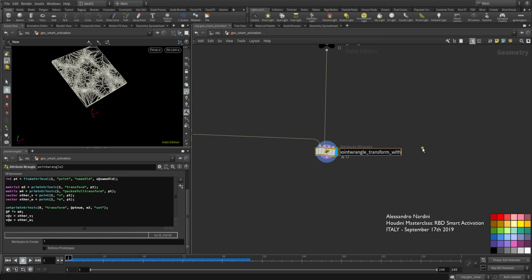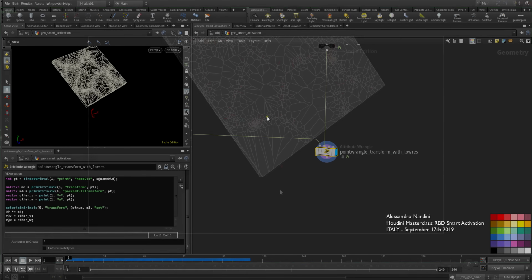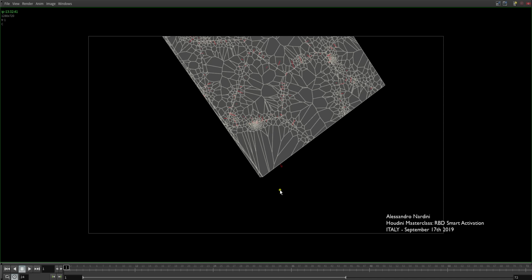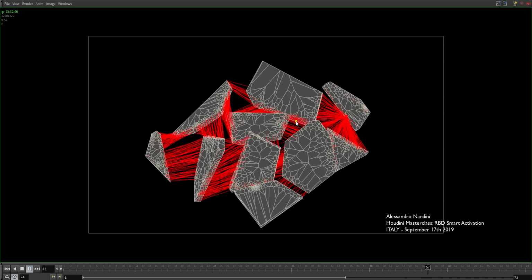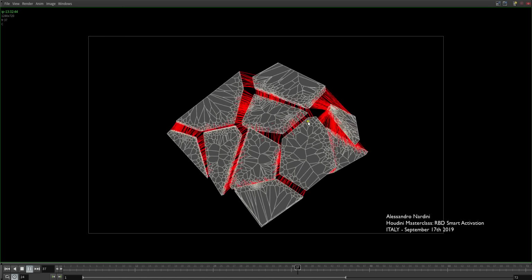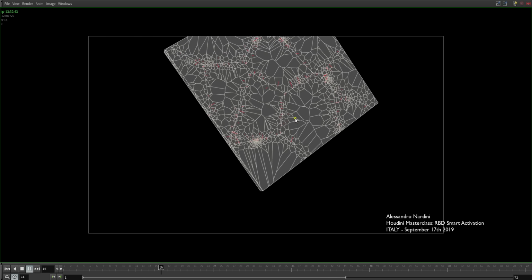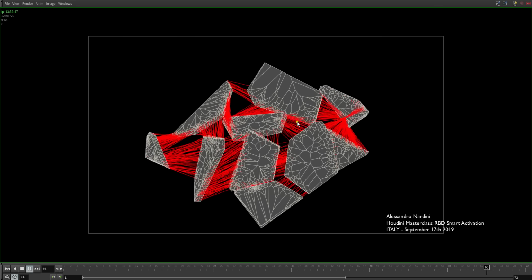Transfer with low-res. I don't want to do this. Okay, at this point we are here and we can see the animated high-res based on the low-res simulation from DOP and the connection between all the adjacent edges.